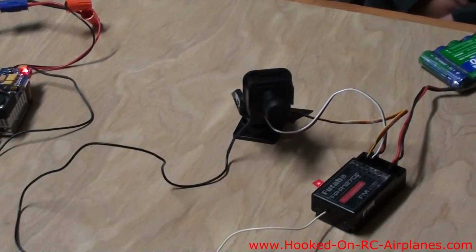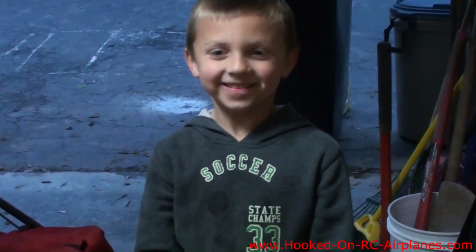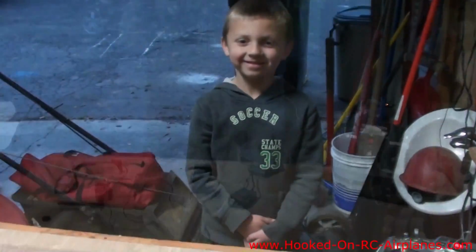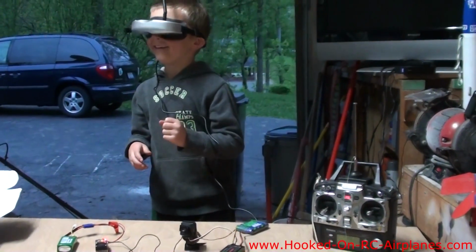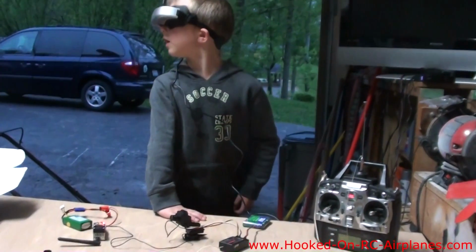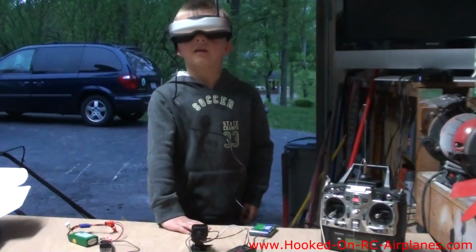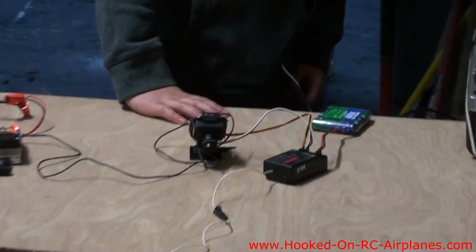it moves the camera. Now we're going to go to Cole here. He's going to try it out for us to see if it really works. Alright, Cole, look around. Wow. Is the camera moving? Look at me. You turn your head. Don't look that far. It can only go 45 degrees. Up, look down. Look back and forth.